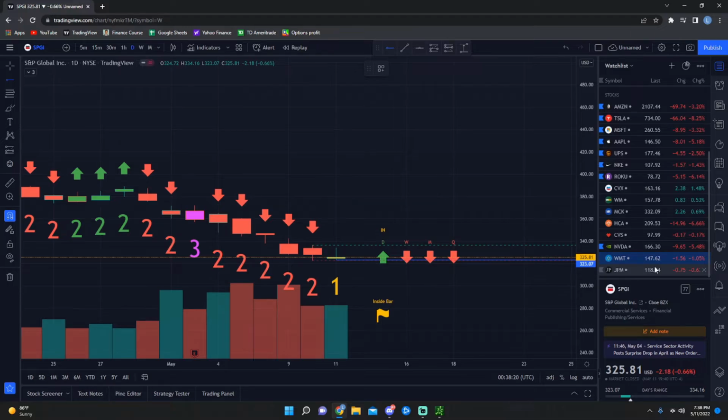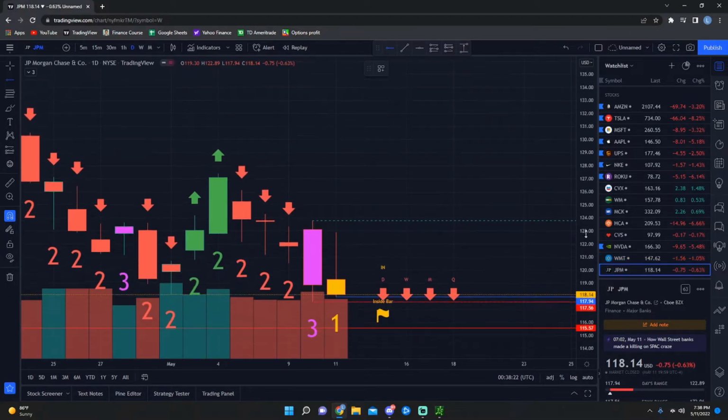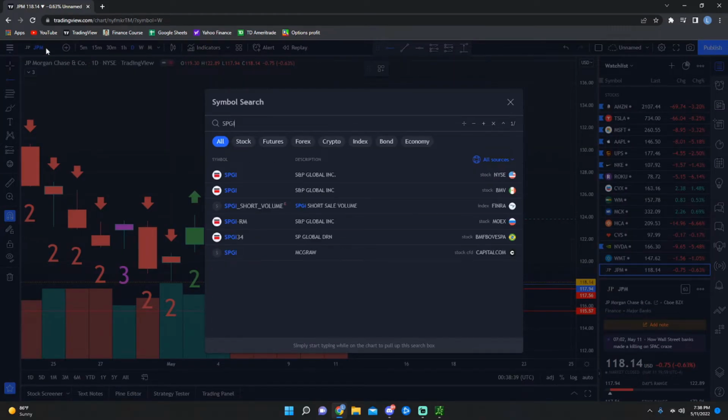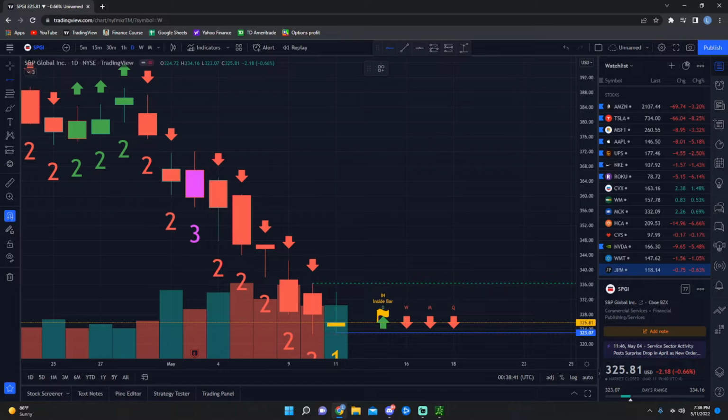I just said JPM is a decent setup, so I added this one. It's not anything I'm crazy about. Targets are still pretty close, but right on all time frames, got a hammer, 3-1 setup. Those are the best, although it is pretty close to the downside anyway, so that's why I did that one. What was I on? SPGI. Gonna make sure I don't mute myself anytime I click V.